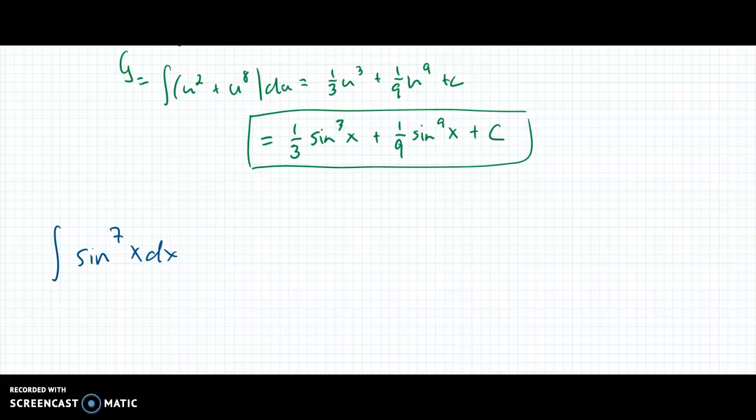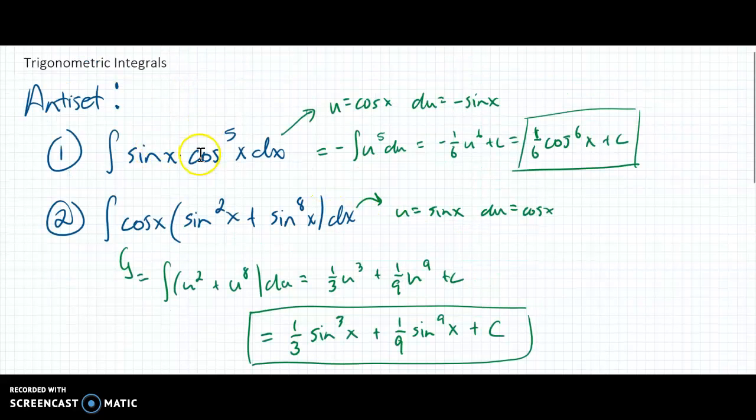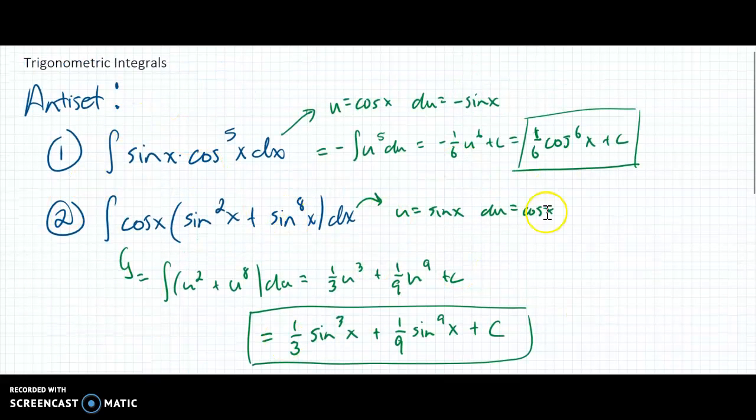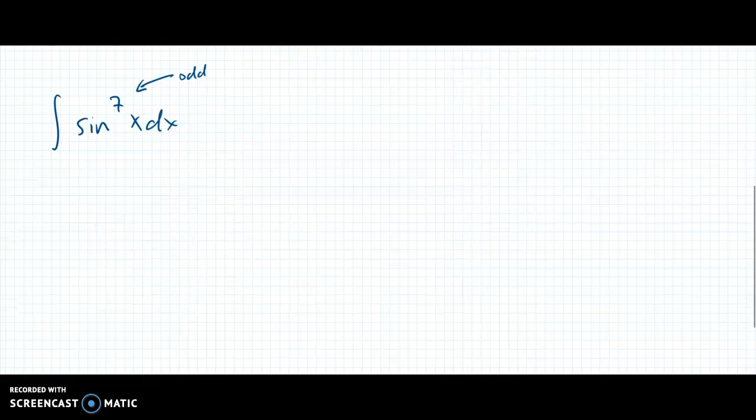You notice there's no du like there is for this right here, right? Here I had cosine to the fifth of x, and then I had my sine there, so the sine was the du. This one is just sine to the seventh, and it's missing a piece. For now, we're going to stick with ones where these are odd, and we'll get to the point where we can do ones that are even as well. So you can do this very easily. If you can do this, I just have to show you a small trick. So let's get into that right now.